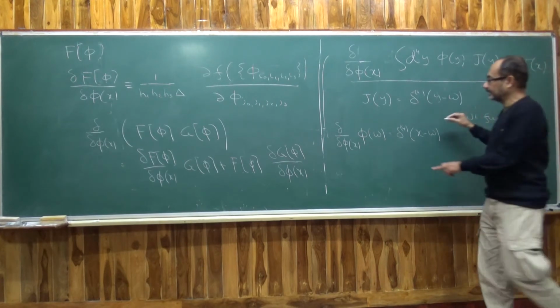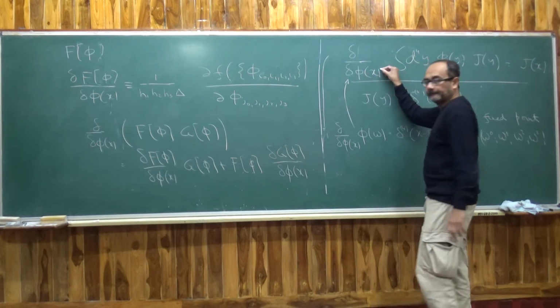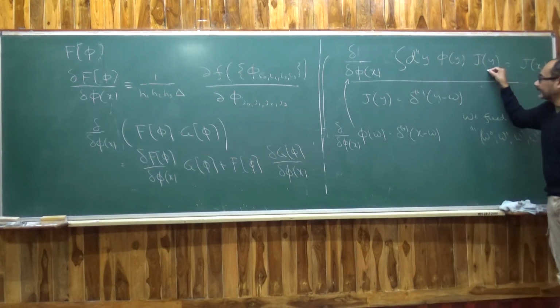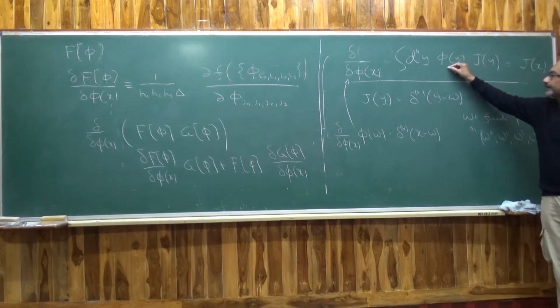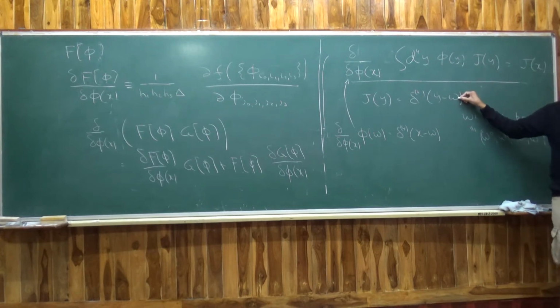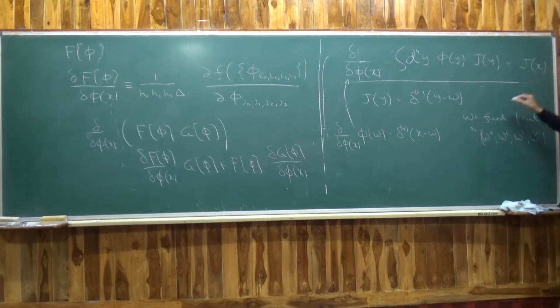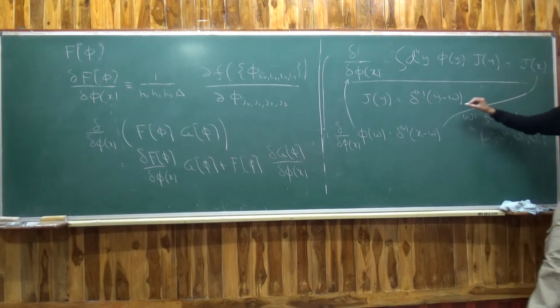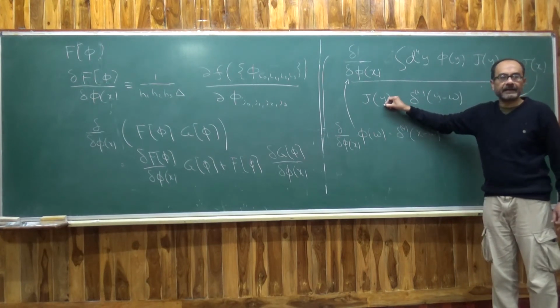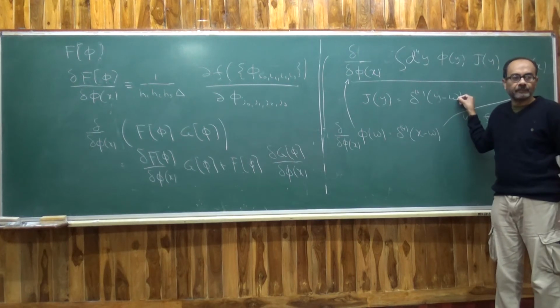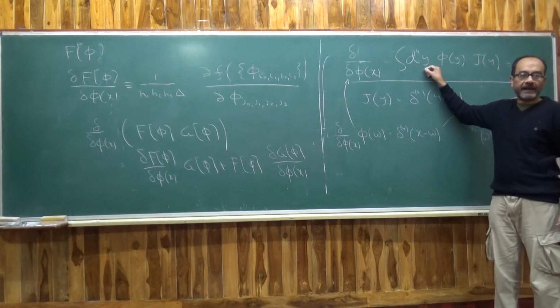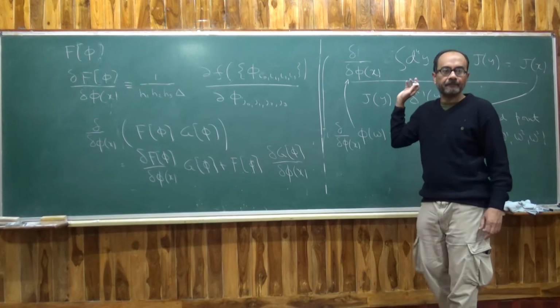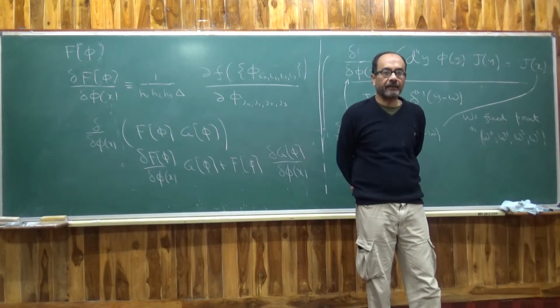Left hand side: this came from the left hand side of this. Delta phi of x, this integral is phi of w using the Dirac delta form. Integral d4y phi of y delta 4 of y minus w is phi of w. The right hand side is g of x. Just substitute y equal to x here, so g of x is delta 4 x minus w. So this equation I claim follows from the equation that I derived. This equation is valid for arbitrary choice of j. We didn't assume anything about j when we derived it.